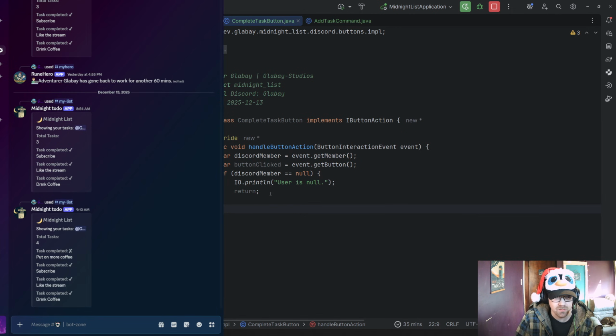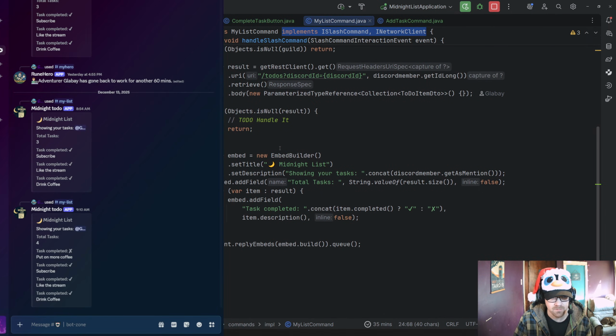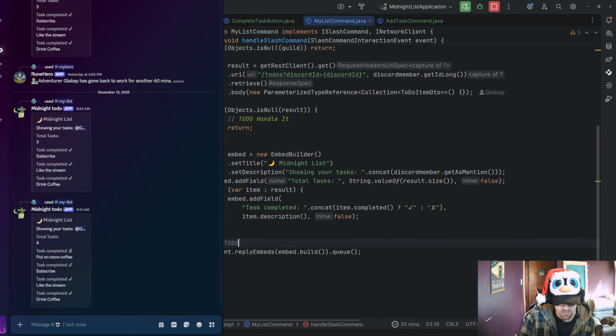Next, we want to verify that the person who clicked the button is in fact the person who the button was made for. So this myList command, when we do all of here, we're not doing it quite at this very moment, but we're going to add a complete task button.